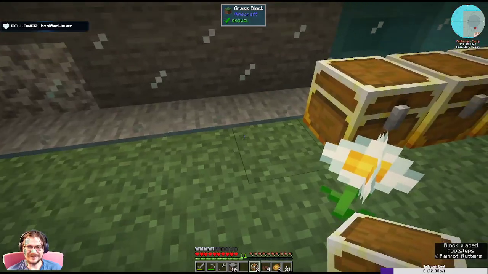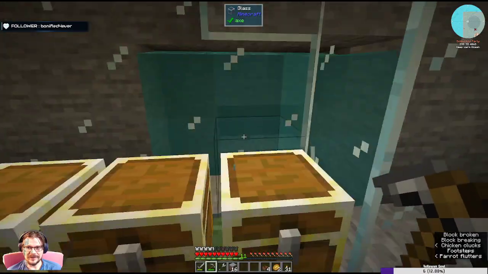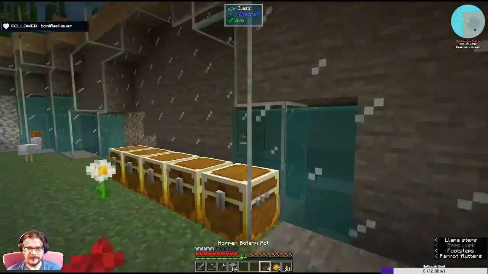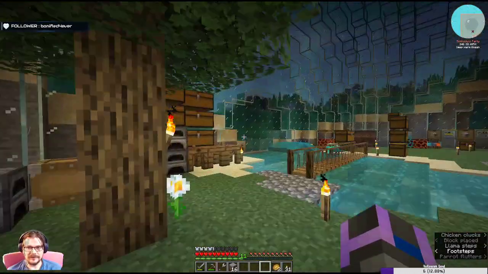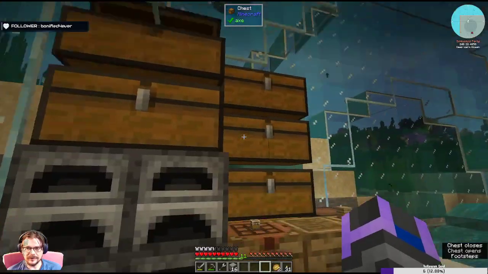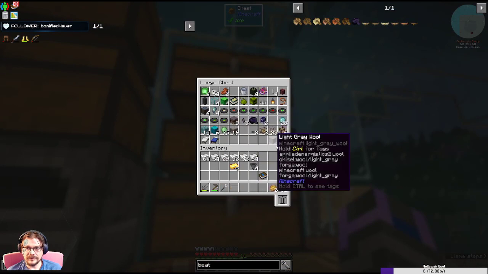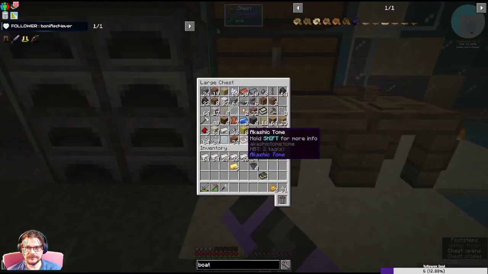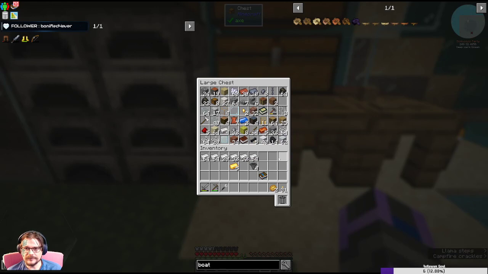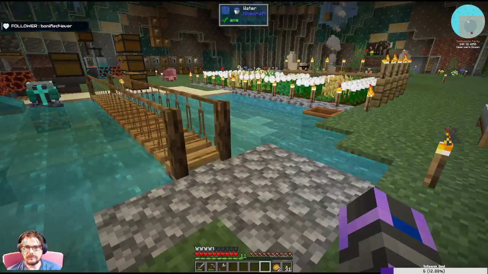Let's see. Let's put these down here. And glass. Three, four of those. I want to get some Phyto. Where did I put it? You either start off with the bucket immediately, or you have to craft a clay bucket. Alright, let's craft a clay bucket. But first, let's refine the clay. Bucket?